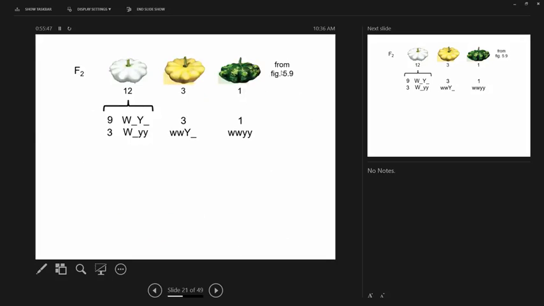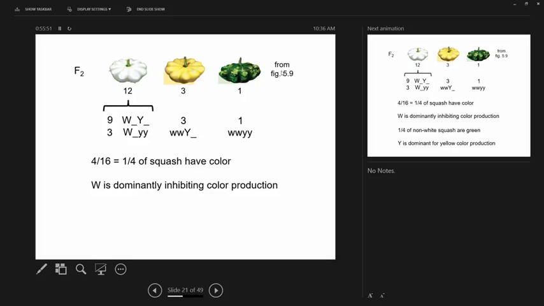All right? So here's what it is. I'll stop here because I want you to go, but look. In this case, there's W and Y. If you are big W, then you are going to be white, no matter what you have for the Y's. But if you are little w, then you get a 3:1 phenotype ratio there. So big Y for yellow is dominant over little y for green, but in order to see the yellow or the green color, you have to be little w. More on this, and I will go back and do it again on Thursday.